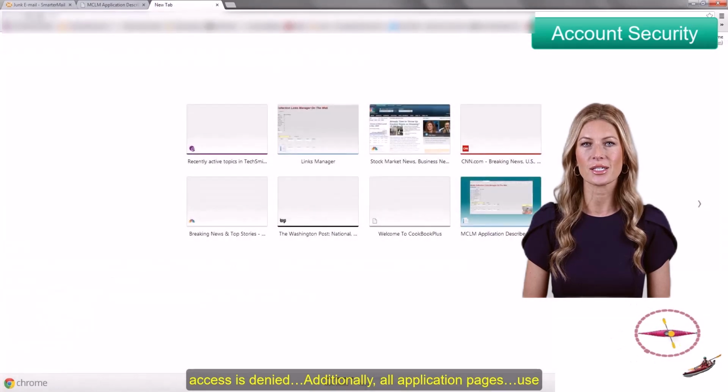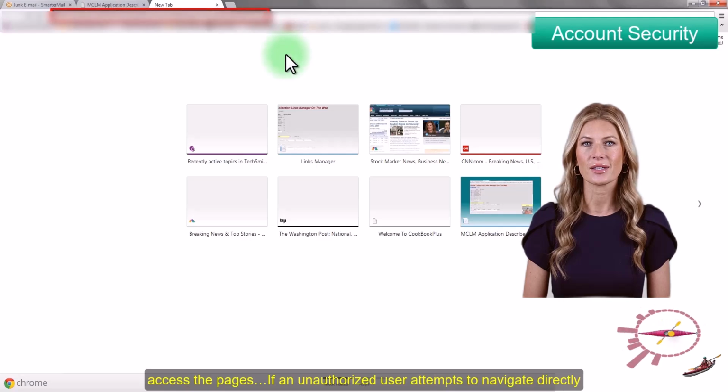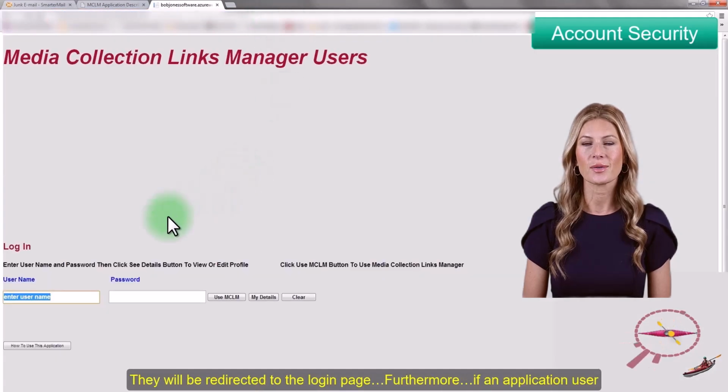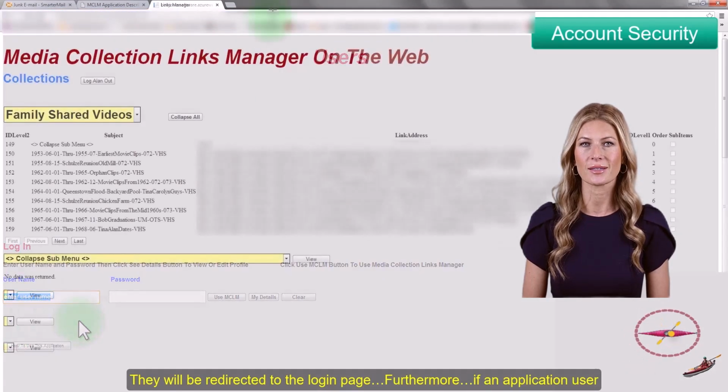Additionally, all application pages use page-level authentication. To ensure that only authorized users access the pages, if an unauthorized user attempts to navigate directly to one of the application pages or execute by using the Enter key, they will be redirected to the login page.